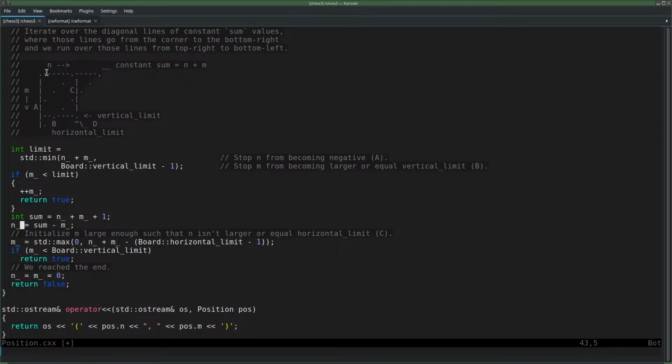So we traverse over the constant sum lines. Those diagonals here look like this one or this one. And we get here every time we reach the end with m. So that means that n is, we go all the way till here, and then we continue there, and then follow this line, and then we go there and we follow this line, and that jump has a certain value of n where m equals 0, at least in the beginning.